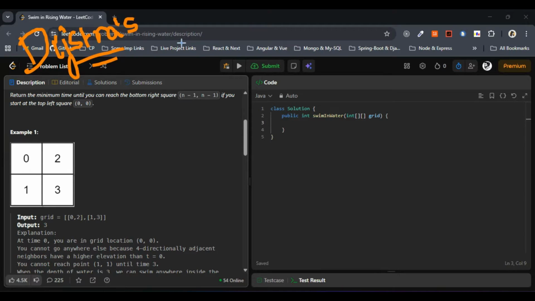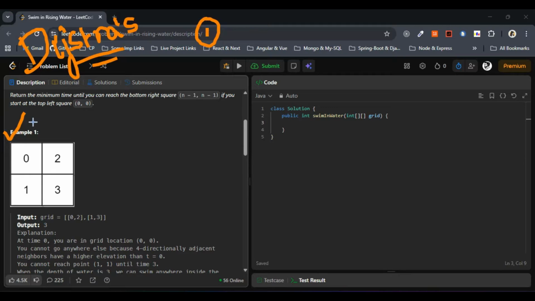First, let's directly discuss the approach by considering example one. Later, you can try the same by considering example two. I insist you try example two. Let's move on with the first step here.